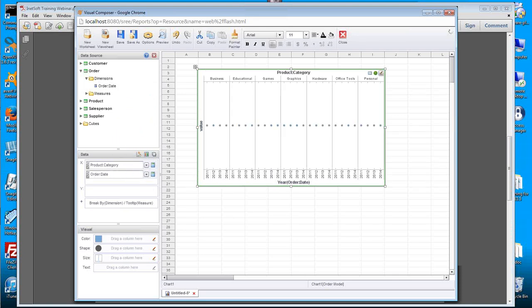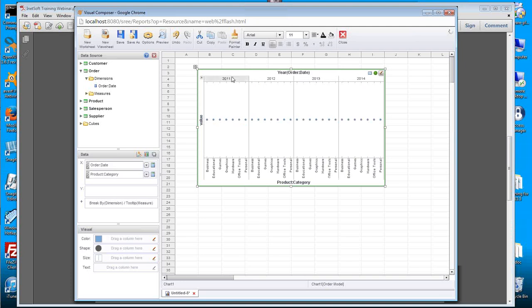Okay. And so you can see that now I've got the categories along the top x-axis and I've got the years along the bottom x-axis. Which might be fine, but actually the picture that I showed you a moment ago has the years on the top. So how do I fix that? Well, I'm just going to reverse the order of these two fields that I have on the x-axis. So I'm just going to move this one up here. And so now I've got dates along the top, the years, and I've got the categories along the bottom. I haven't assigned any measure yet. I'm not aggregating anything, so you don't see any aggregate value. It's basically just a bunch of placeholders there.